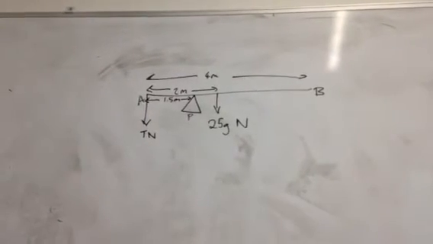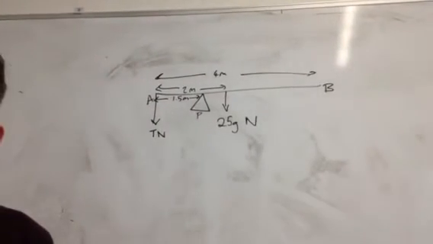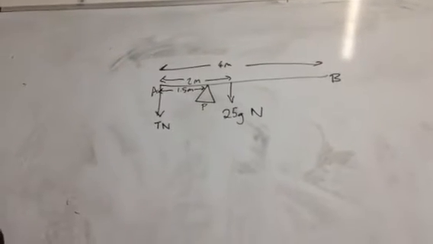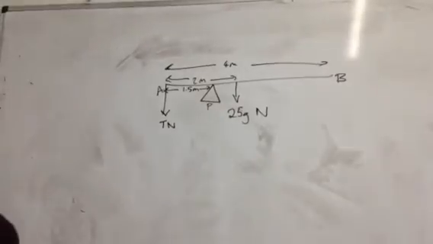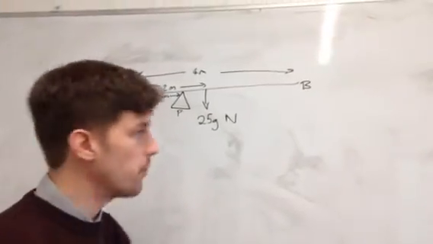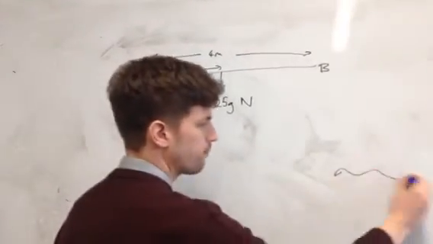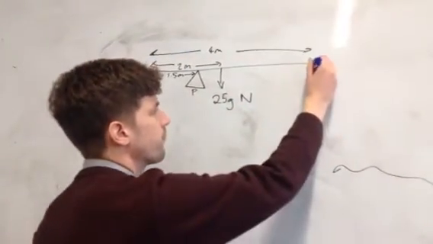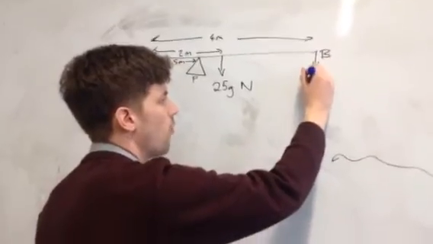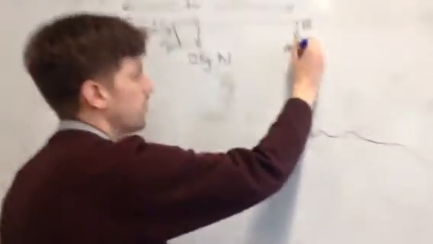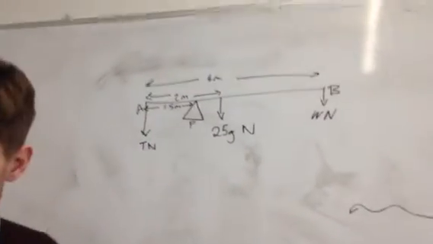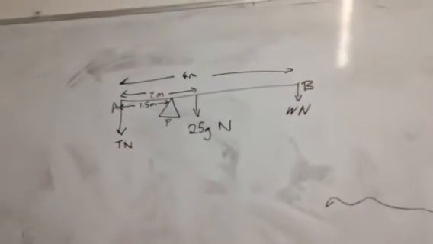Find the maximum weight that a miscreant can have if he is to successfully reach the seaward end of the plank without being tipped into the water. So miscreant means ne'er-do-well, someone who's going to be pushed over into the sea below. So they're walking and they're going to reach B. And they've got a weight W. And we want to find what that weight can be without them falling over.